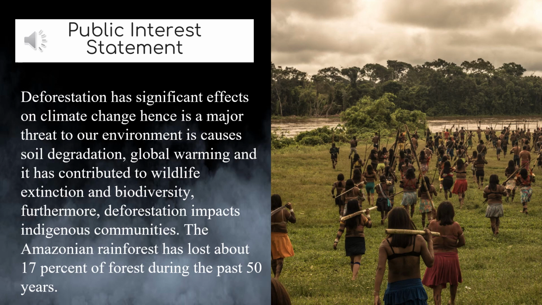Public interest statement. Deforestation poses a significant threat to the environment, impacting climate change and leading to soil degradation, global warming, wildfire extinction, loss of biodiversity, and it also impacts indigenous communities. Despite global concerns, the demand for resources like gold, meat, fuel, and building materials has risen, contributing to the ongoing deforestation. The Amazon rainforest in particular has seen a 17% reduction in the past 50 years.